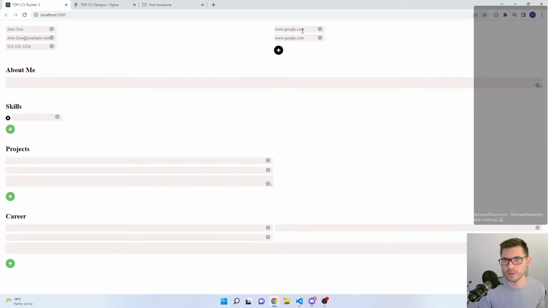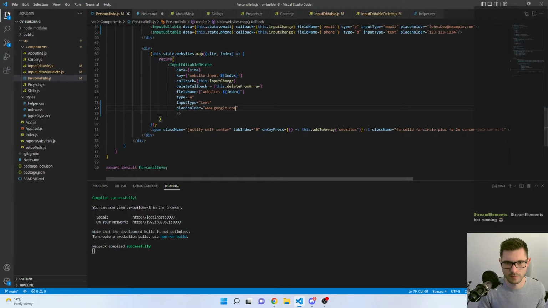Google.com. If I add the plus, it's the same placeholder. I'm happy with that. The skills one. Yeah, the skills should be fine as well if I just let them be the same placeholder for each one. I think that'll be fine.